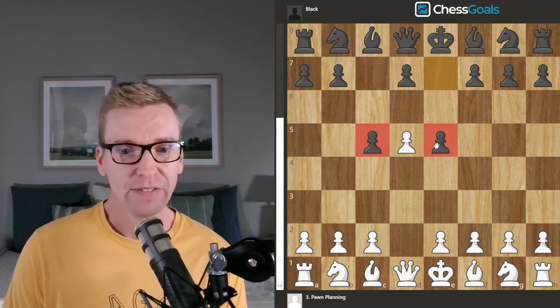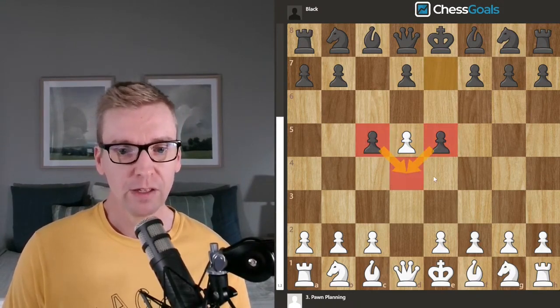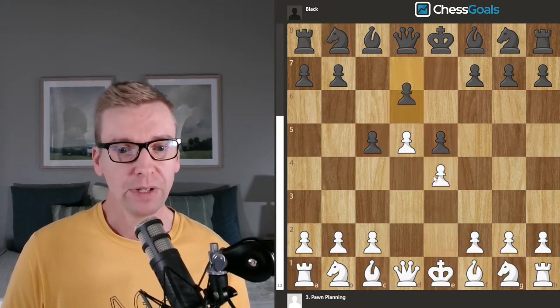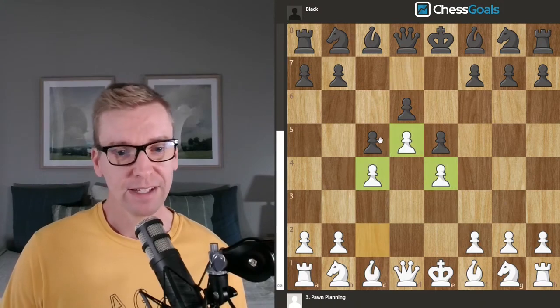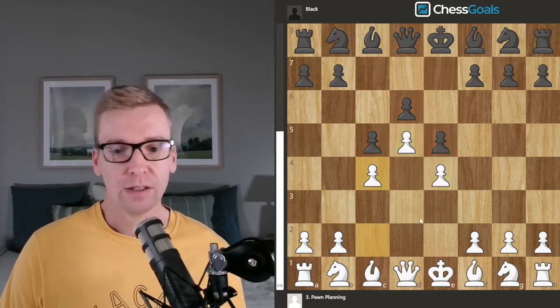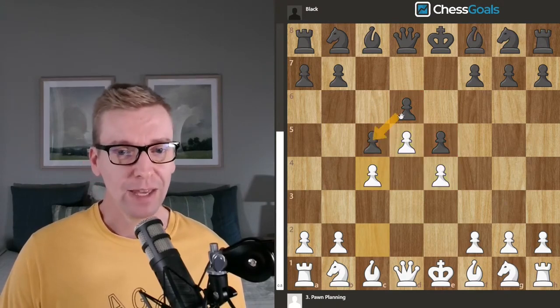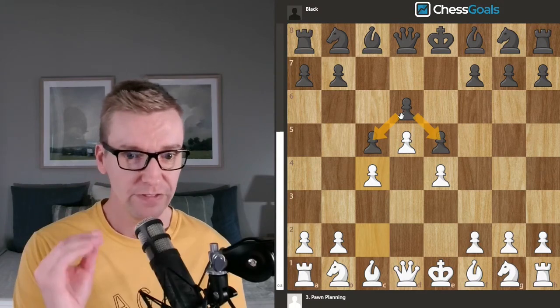So we have c5 and e5. Black is going for control of the dark squares. White most likely will play e4 and c4. So we see classic dark square versus light square battle. This is a V formation. And I find the V pawn formations very fascinating, right?